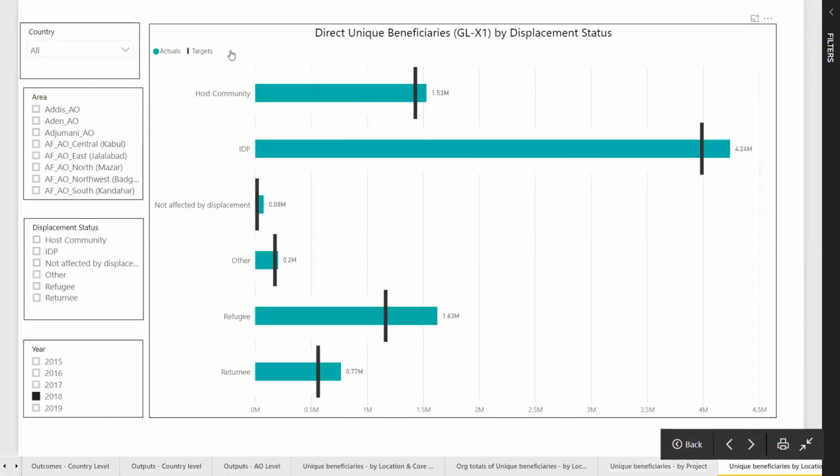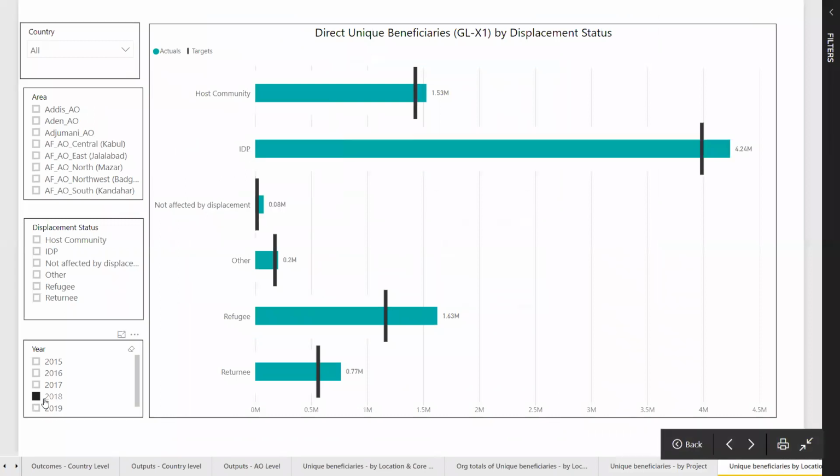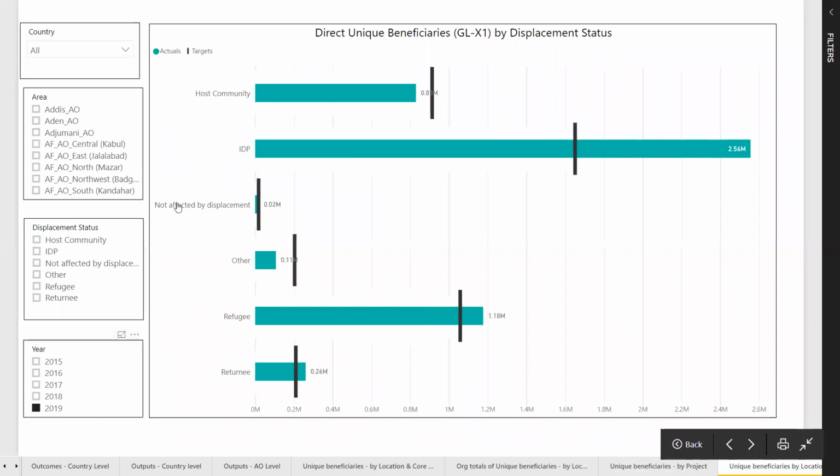Then the next one is comparing actual and targets by displacement status. It's just a visualization. The vertical bar is the target and the green one is the actual. Here we can see we had more host community than targeted. We have more IDPs than target. Here's 2018 data, so I changed to 2019. Here we still have to achieve for host community.